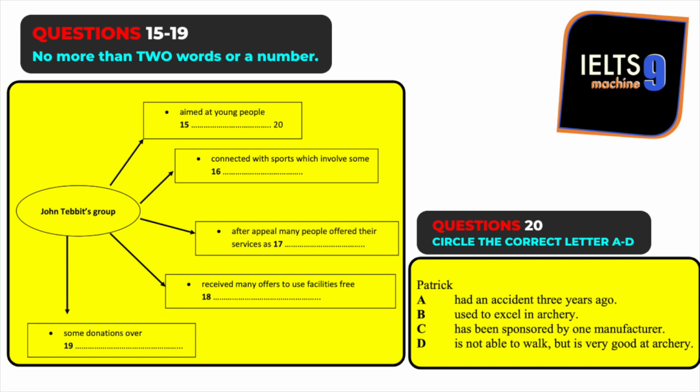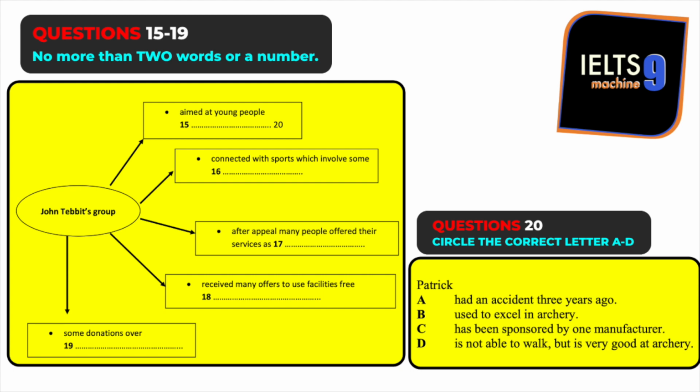The whole thing has been overwhelming. John said that they had also had numerous offers of help throughout the country to use facilities free of charge. As if that was not enough, they've received many donations, including several rather large gifts of more than £5,000. On behalf of John Tebbit, and also of those who will benefit from the generous gifts to the Trust, I would like to say thank you.